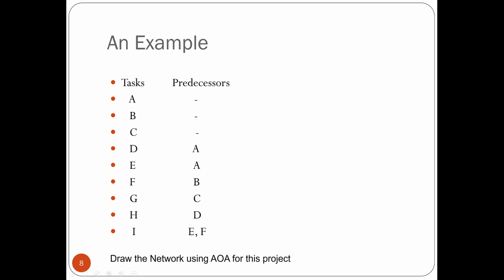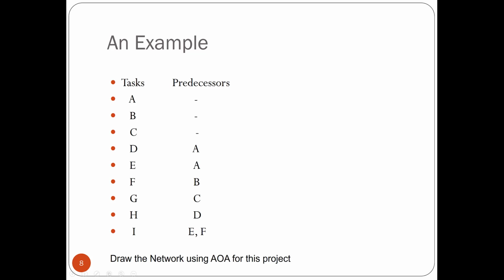So if we look at this one, by looking at the predecessor column, we see there are 3 activities that do not have predecessors. A, B, C. So what does that mean? That means A, B, C, these 3 activities will be the first 3 activities we can complete, or we should complete when we start this project. And they don't have any predecessors. The only predecessor, if we want to say, is the starting of the project. So once the project gets kicked off, we start to do A, B, C in parallel.